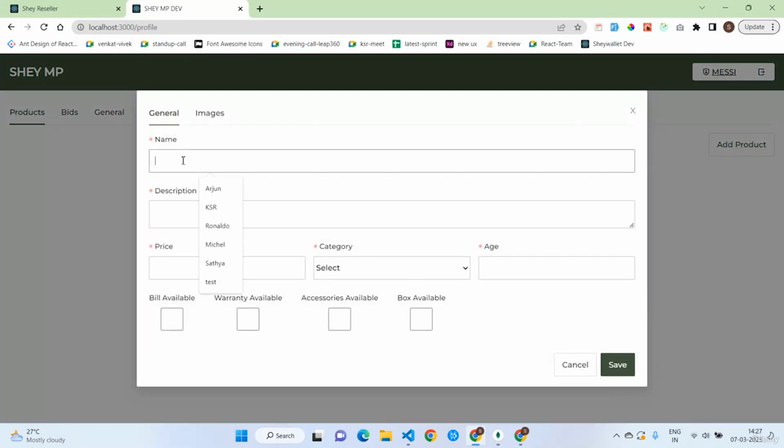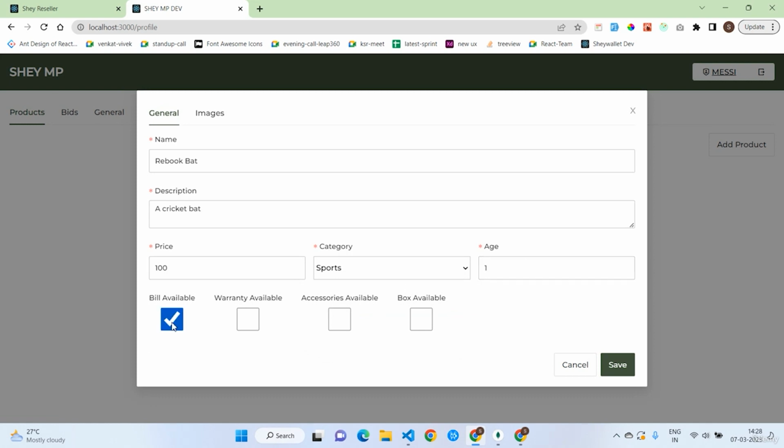This time I am going to give Reebok bat. Description, a cricket bat. $100. Category sports. Age 1 year.